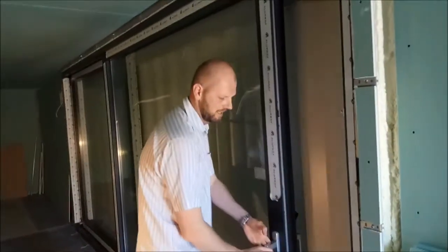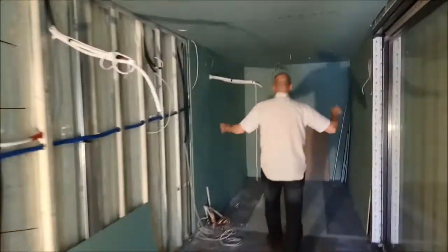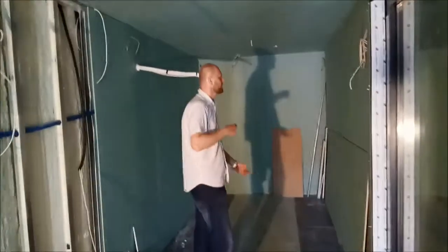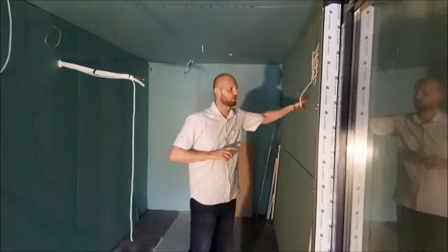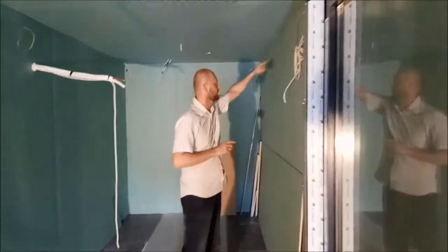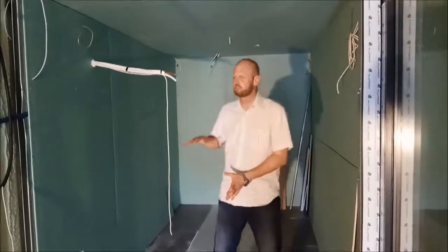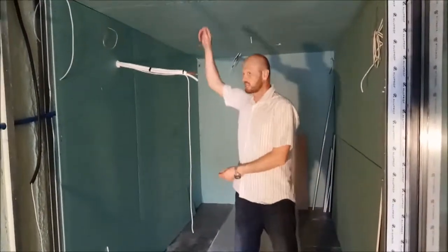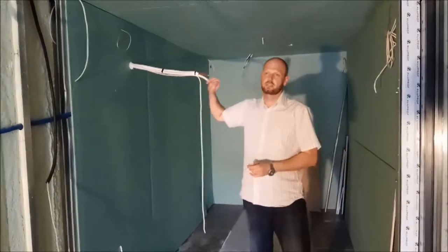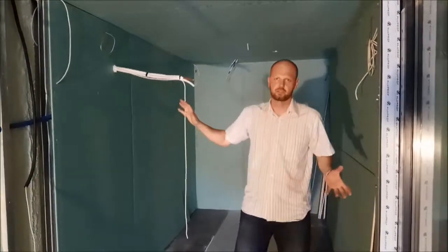There's air conditioning over here and over here. And this is my bedroom. My bedroom has a potential window — I can install a window over here, we have a steel frame over here, but I didn't want to do it right now. I prefer a glass wall between my bedroom and living room with shades in it, so I will always be able to open it for sunshine or close it for privacy.